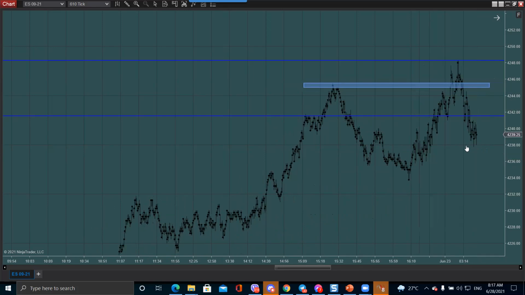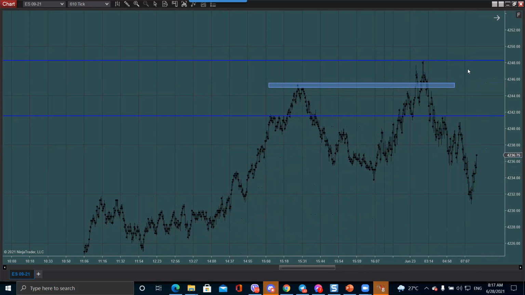It broke it. It uses this resistance area up there. And then what does it do? Broke it down. It basically used right here more, it broke it, then uses a resistance there. It never really used it as support.